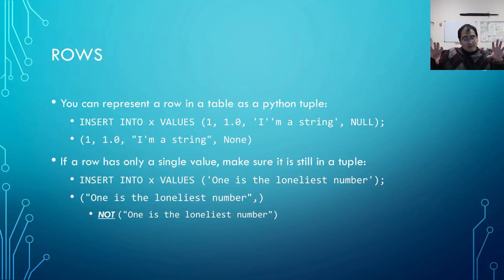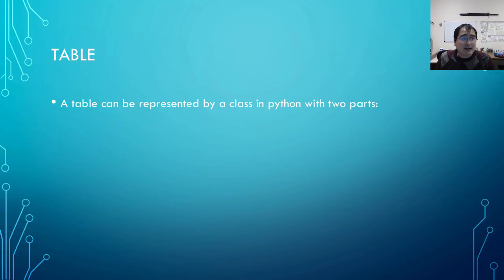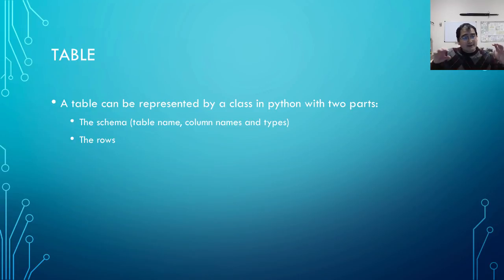All right, so that's how you represent rows as tuples. At least that's how I recommend doing so. The other thing we need to talk about is how do you represent the next bigger structure? How do you represent a table? So once again, this is just a suggestion, but the way that my solution solves the problem is that it breaks up a table into actually two parts. One part is the schema, so the table's name and the column names and the types of those columns. And then a separate part of the table is the actual data, the instance, the rows themselves.